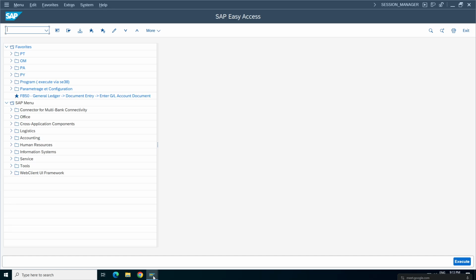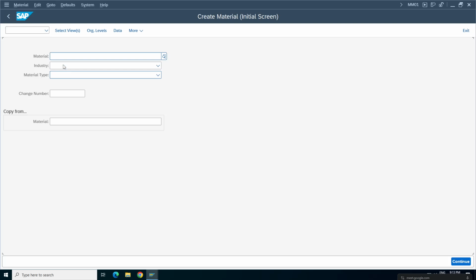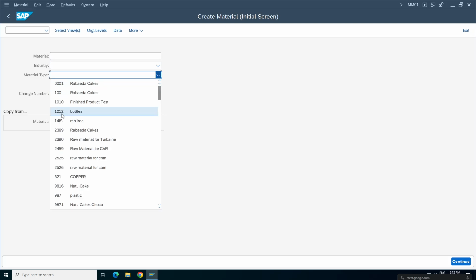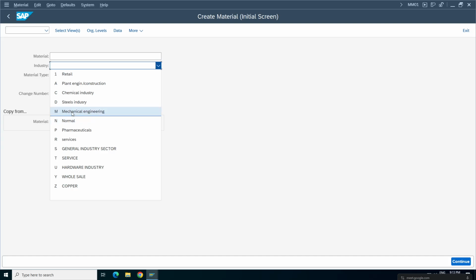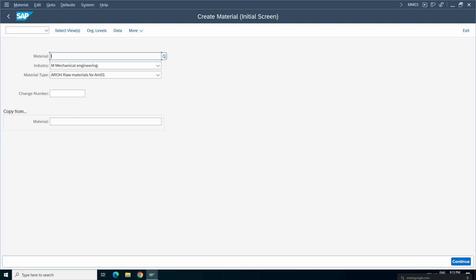So what I'll do, I'll create one more MM01. I'm creating one more material. So here material type is ROH, or else we can create it from here only. Okay, I don't see the number here. I don't remember also. Industry mechanical. Now material. So I think internal only, right? It's an internal number range.